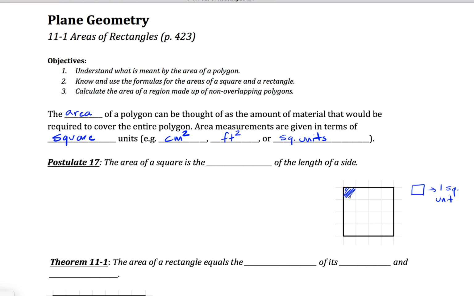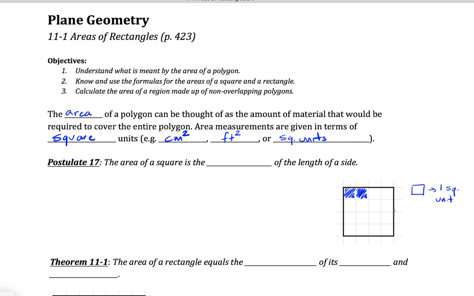We've got a box right here, so that's one. Another one right here, that's two. I'm not going to color them all in, but you get the idea. If we count, we have 1, 2, 3, 4, 5, 6, 7, 8, 9, 10, 11, 12, 13, 14, 15, 16. So we can see pretty easily that you would need 16 of these square units to cover that entire square.